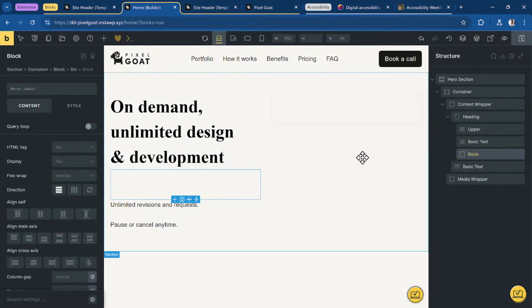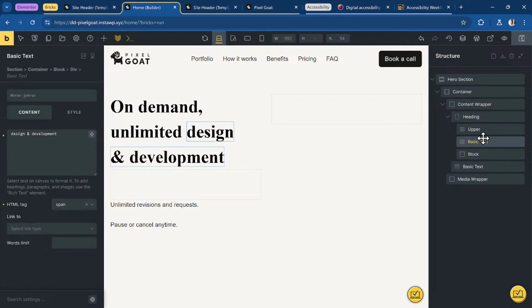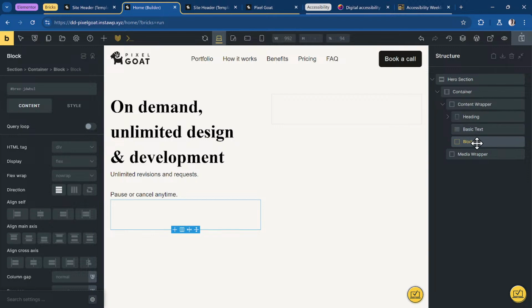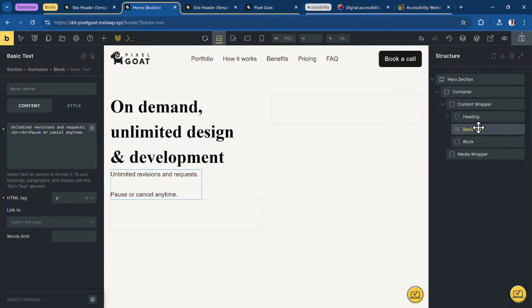What's this? Oh, a block. Okay. Oh, I moved the... I don't know where I created this block from. Okay, we keep going. Why is it? Oh yeah, because it did 2 BR tags. Why did you do that?